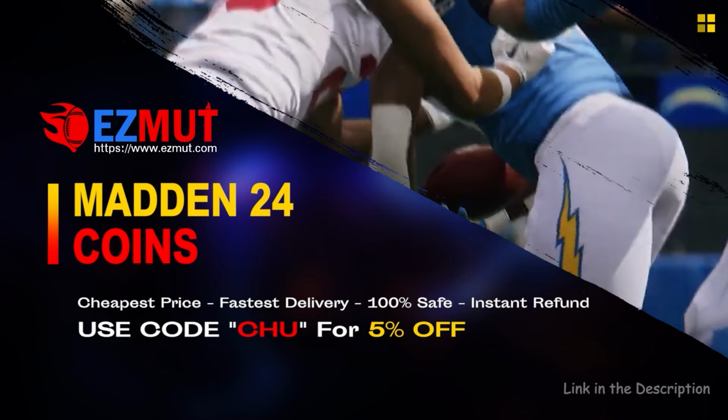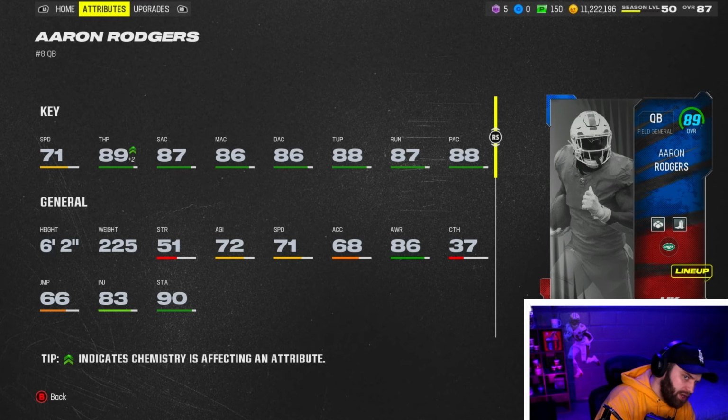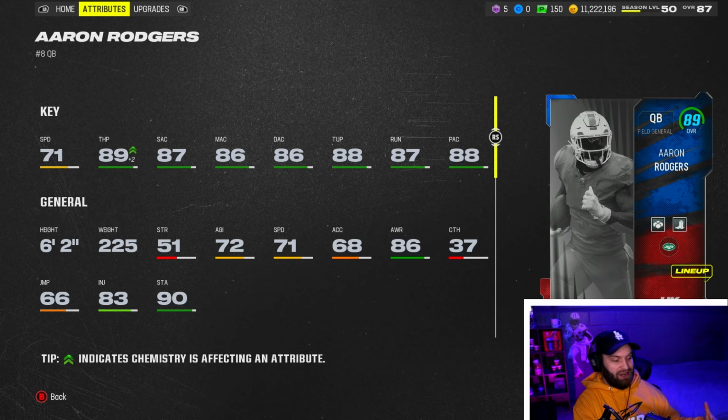Boom, Aaron Rodgers. Yes, he is missing his picture. It has now been 30 minutes, actually, since he came out. I had to look behind my ring light right there. 30 minutes, and we still don't got the card art on him. But 71 speed. That's one of the L's, right?